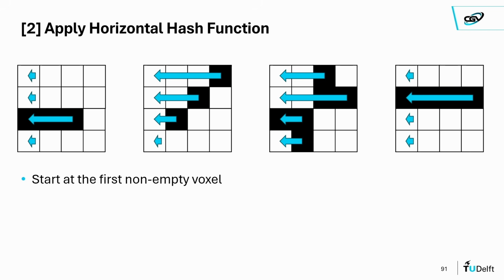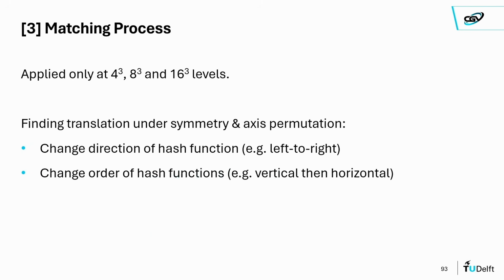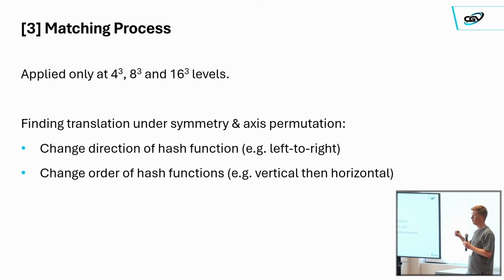Now the way that we compute these descriptors is using a hash function. So we run every voxel, so it's just a 0 and a 1, through a hash function. This gives us a magic number. And then we combine these hashes together with another hash function. The one trick that we do is that we only really start doing this accumulation of hash functions at the first non-empty voxel, so the first filled voxel. Everything before that just gets a sentinel value, a special value such as 0. And we do this first horizontally and then vertically. So on the result of the horizontal pass, we now perform another vertical pass. And again, we start at the first non-empty voxel from the result. And this leaves us with voxel grids that have these descriptors at each voxel.